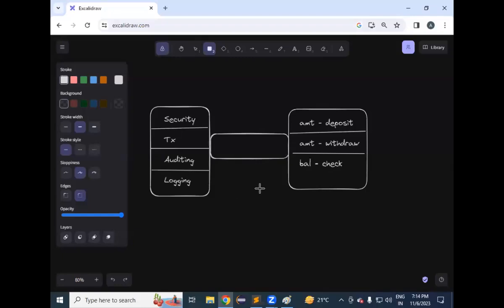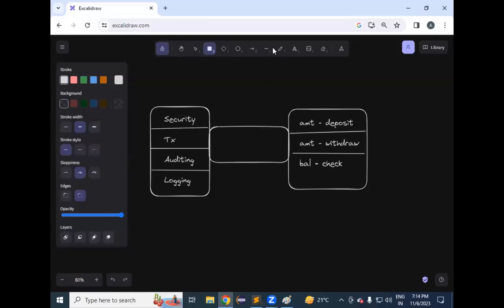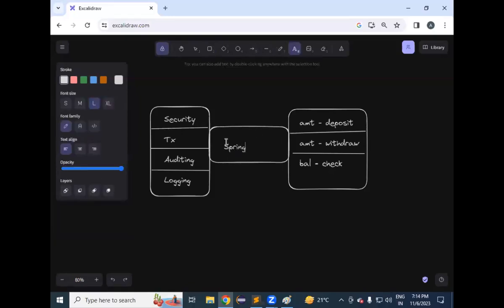At the time of execution, primary logic should be executed, secondary logic should be executed. They may be in the same class or in different classes. They are separate. Primary logic is separate, secondary logic is separate. But at runtime, my primary logic should be executed, my secondary logic should be executed. That integration will be taken care of by Spring AOP. Spring AOP is going to separate them at compilation time and integrate them at runtime. We will develop primary logic and secondary logic separately. The Spring AOP module is going to integrate them and execute.